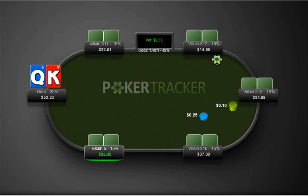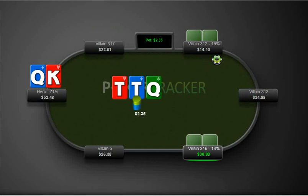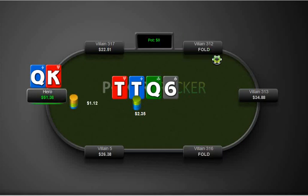Here we have King Queen offsuit from the middle position. We bump this up, and we get a call from the button. And we go multi-way. And we get the queen here, which is pretty nice. The only thing I don't love, of course, is that it's a paired board, 2 tens. So because of that, me being in the middle position in the multi-way pot, I do decide to check and not c-bet here. It checks around, and a 6 comes out. So now I'm feeling pretty good about my queen. Of course, I throw out a bet here, and we take it down.